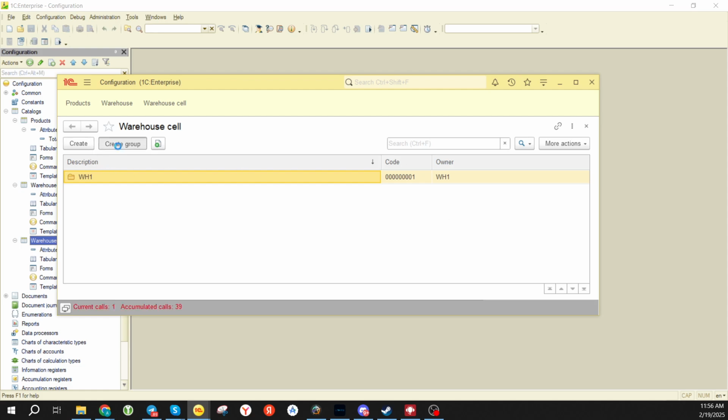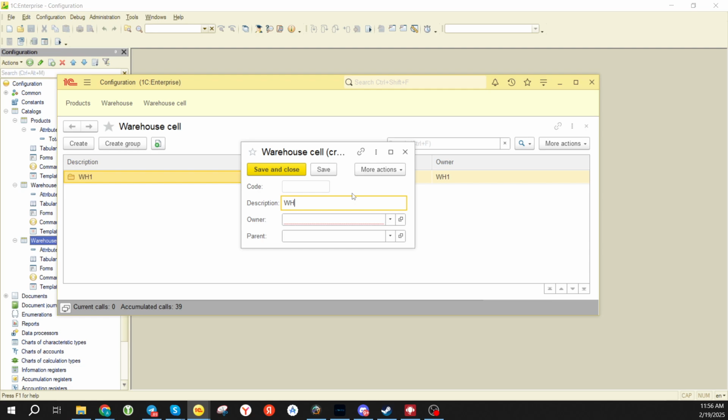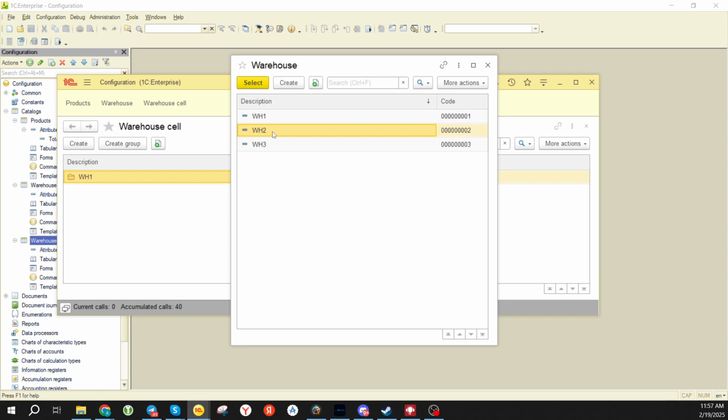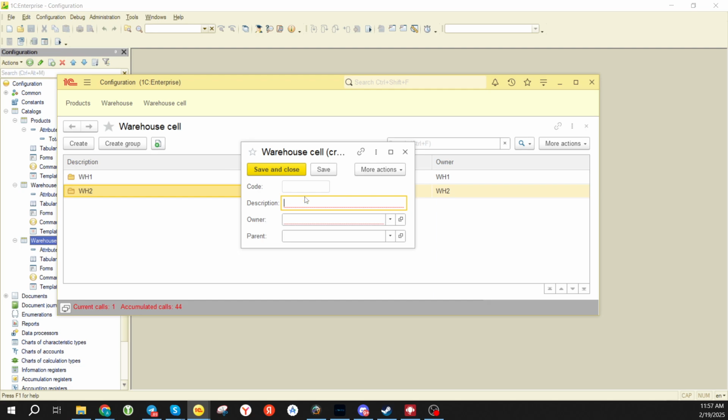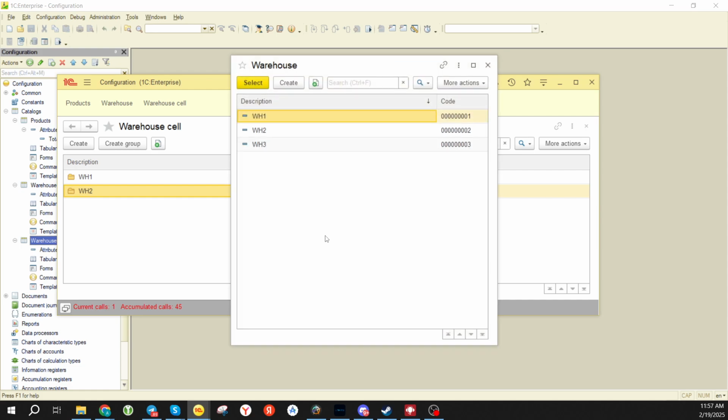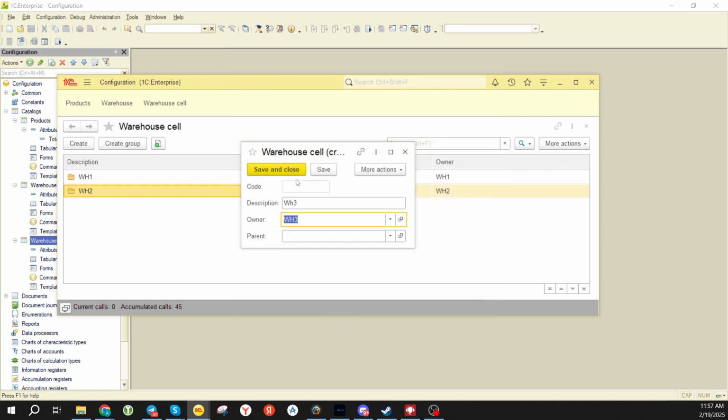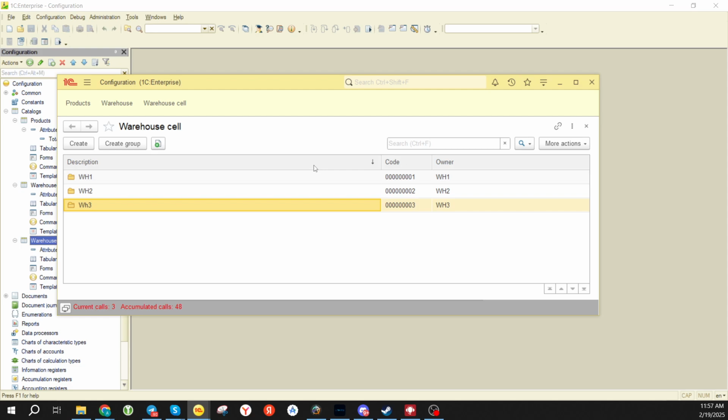Okay. So the same thing is for warehouse 2 and for warehouse 3. You understand what I'm doing? So for now, I have created 3 folders that will contain the warehouse storage places or warehouse cells.